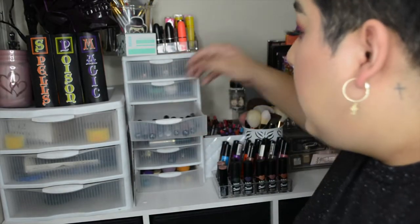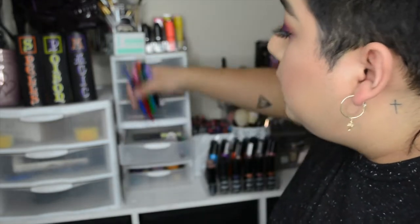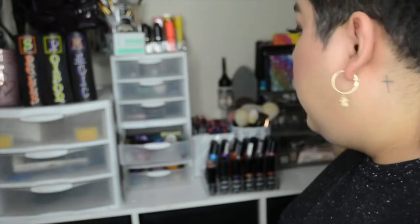In the next one, I have all my glitters. Below that, I have all of my colorful liners, liquid liners and pencil liners. I have a couple eye drops in here. I have more eye drops over there. I just like my eyes to be refreshed when I do makeup.